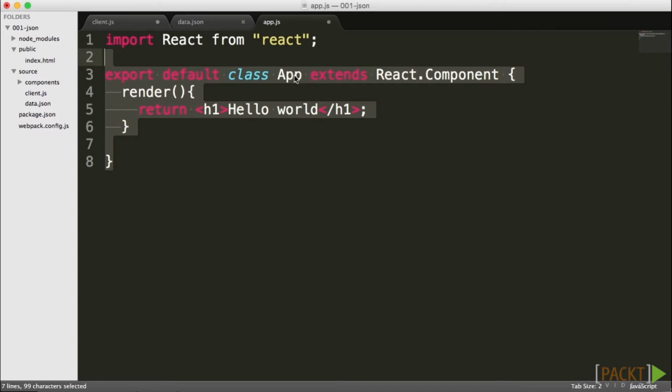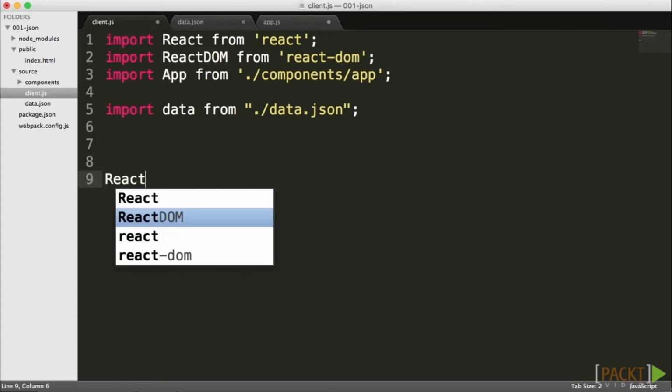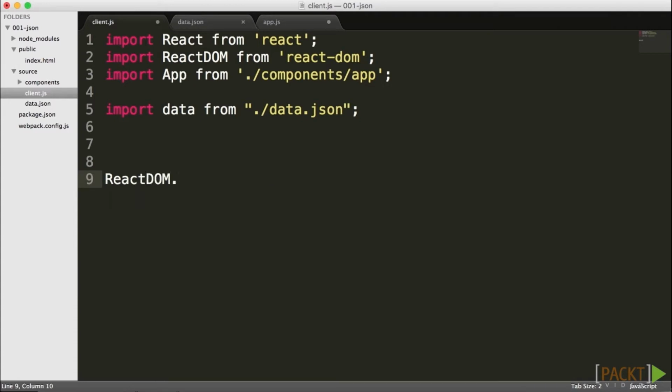By the way, making the name really not that relevant, because inside of our client, whenever I'm importing it, it's going to grab that class and it's going to assign it to whatever name I set here. In my case, App works really well. The next step that I'm going to do is I'm going to go ahead and delete this document change, because instead of that, I want to go ahead and use that ReactDOM object that we've loaded up, and I'm going to ask it to render.